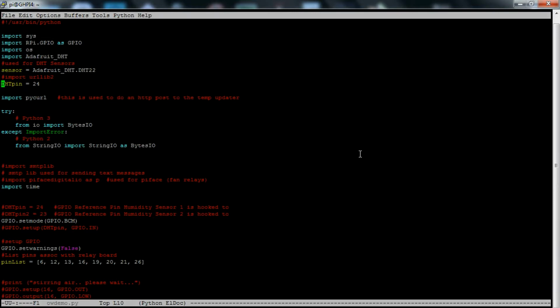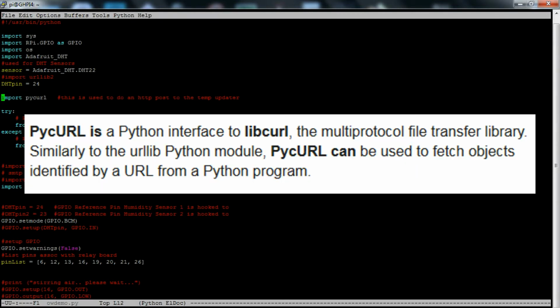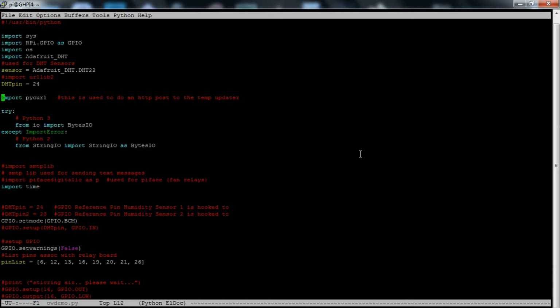You'll see how that's relevant later in the code. We import PyCurl. This is used for posting to HTTP, and I believe this also helps to pipe data to the database. So PyCurl is a pretty handy tool. You'll need to import that as well.